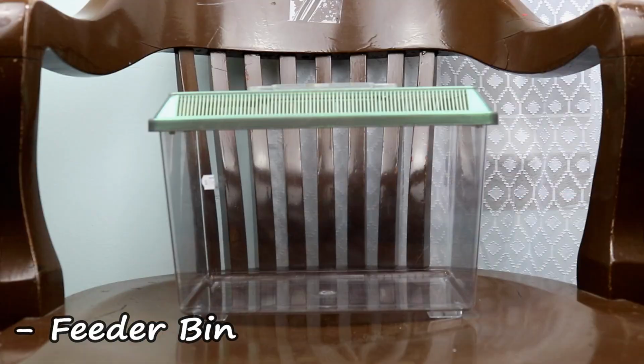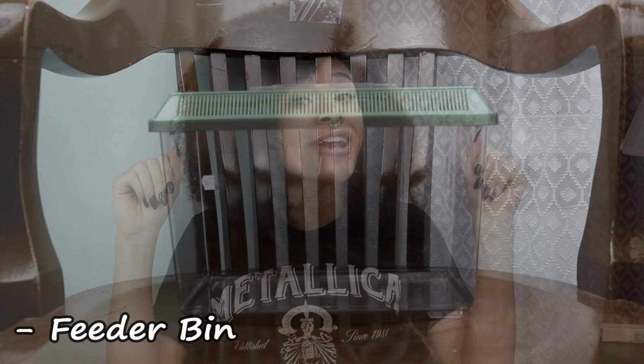Next, they also of course need a place to live. So you need to have some sort of containment area for them, because you don't want them hopping all around your house, do you? No, because I know I wouldn't. Generally, I use just the regular cricket carrier bins that you can get at pet stores, or I'll use the containers they come in, depending on what type of bug it is.